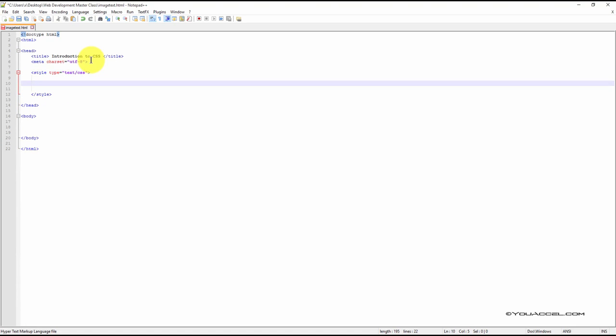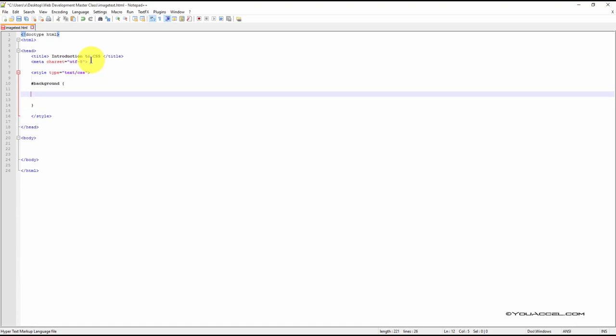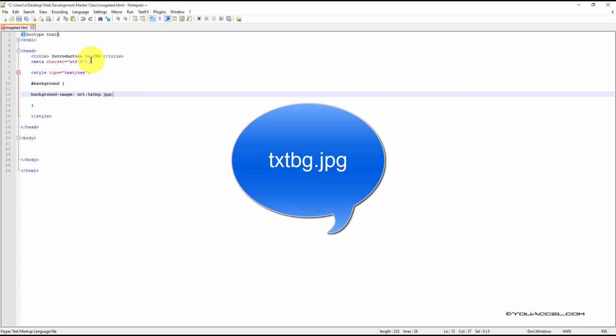We'll call the first ID selector background. We'll start with the background image declaration. We'll set the path to the txtbg.jpg file. And again, this file is located in your Downloads folder.